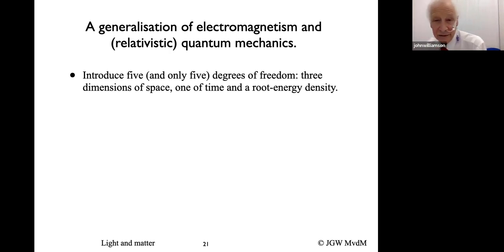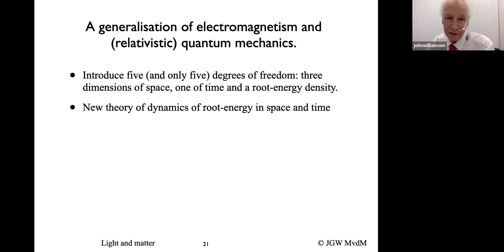Having done that, we've taken this simple thing, this vot, this square root energy density, and we've spread it over 16 different linear independent elements in space and time, root energy density over 16 elements. So this is a new theory of the dynamics of this root energy in space and time. That's what this relativistic quantum mechanics is. That's also what the old relativistic quantum mechanics was, and also what the Schrödinger quantum mechanics was, and also what the Maxwell stuff was. It was always about root energy in space and time. Always spatial and temporal derivatives in all of these theories of stuff that is effectively root energy in space and time.